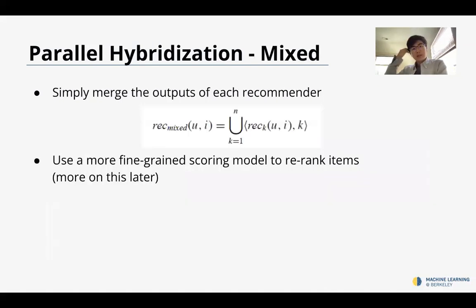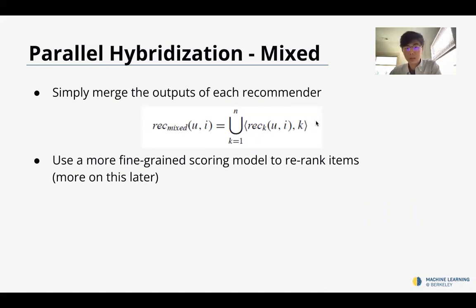Right, so there are many strategies for this. One is just to mix the outputs of each recommender. That just means you merge all of the outputs, right? So if you have n systems, each makes 3 top recommendations, you'll just output 3n predictions. Just doing that naively obviously will not give you very good recommendations, because you're giving too many recommendations and you can't really tell which ones are specifically relevant to the user.